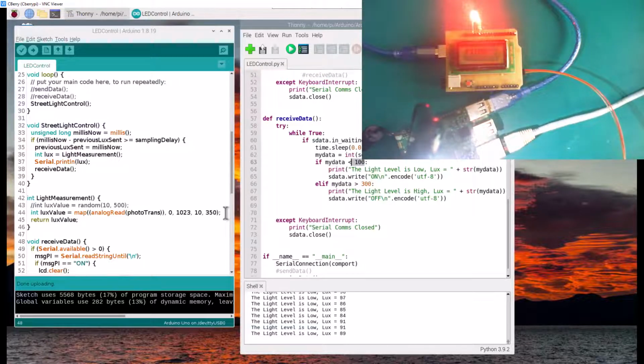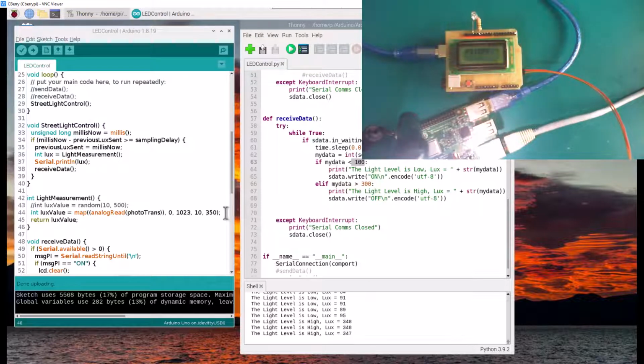There we go. Now you can see that the phototransistor is saturated, and we're getting a reading of above 300 as per our mapping function.